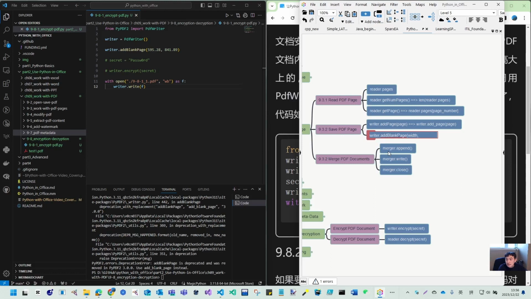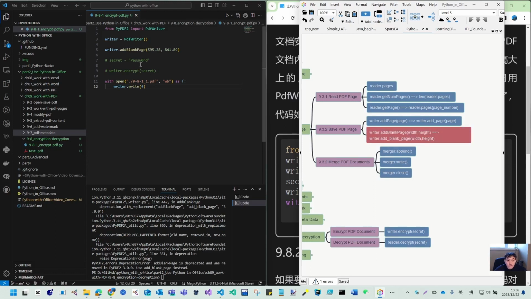Reads height. So this is changed to writer.add_blank_page with height. So that is one more piece of knowledge we are getting.